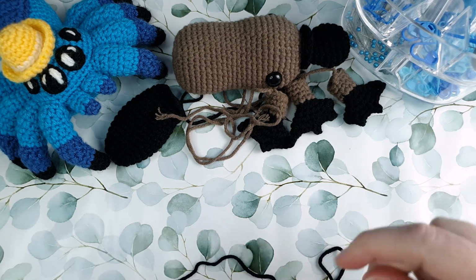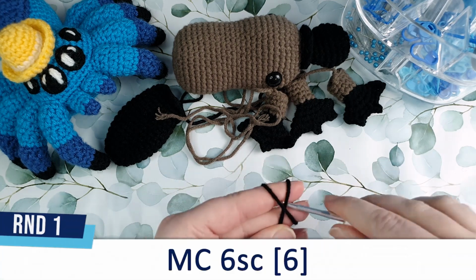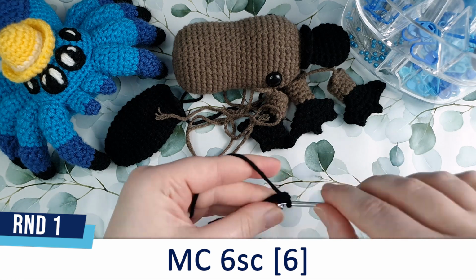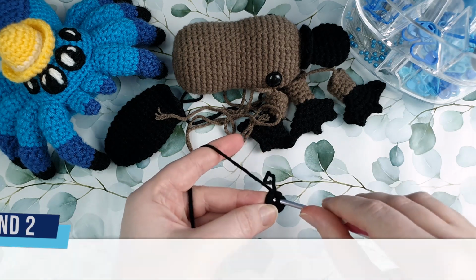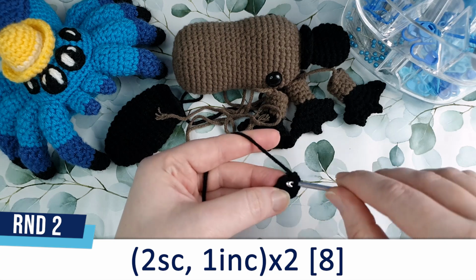I got it. Okay, so we're going to start off by making the feet. And to begin those, we're going to put 6 single crochet in a magic circle. Round 2 is 2 single crochet and an increase repeated twice.